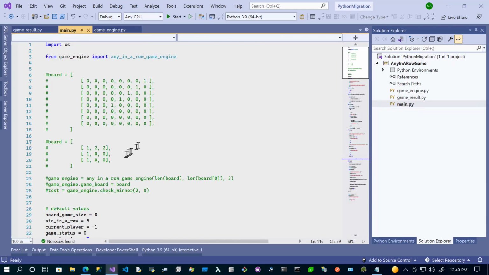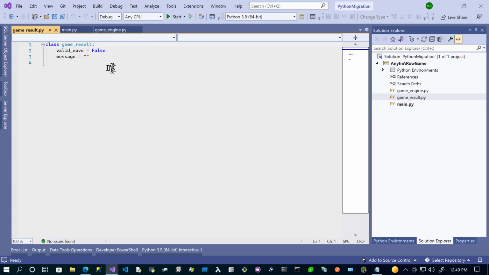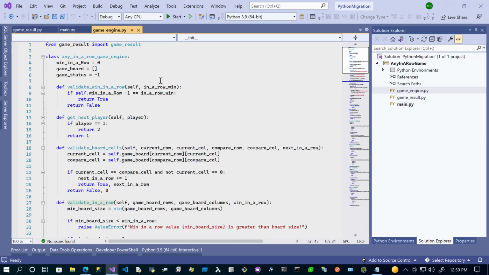Now if we were to go back to our Python program where I have converted it, I've done exactly the same thing where I created a main.py, game result, and game engine. So the main.py has all the functionalities that the program.cs would have, and then the game result is the helper class that we have created, and we have the game engine where we have the logic of the game itself, all migrated over to Python.